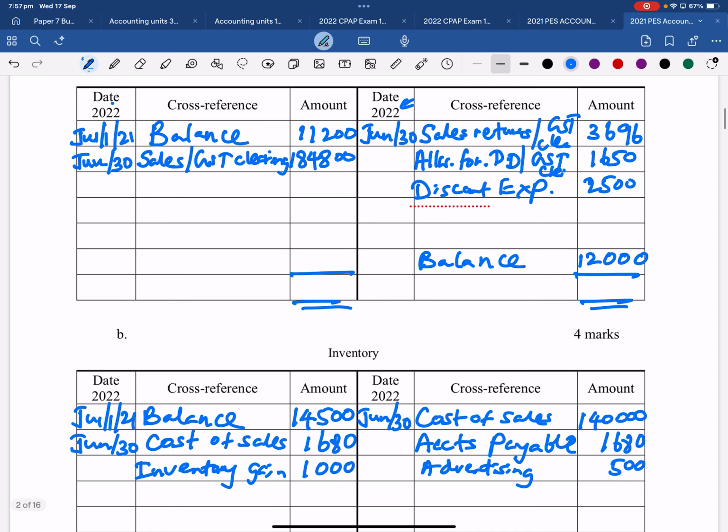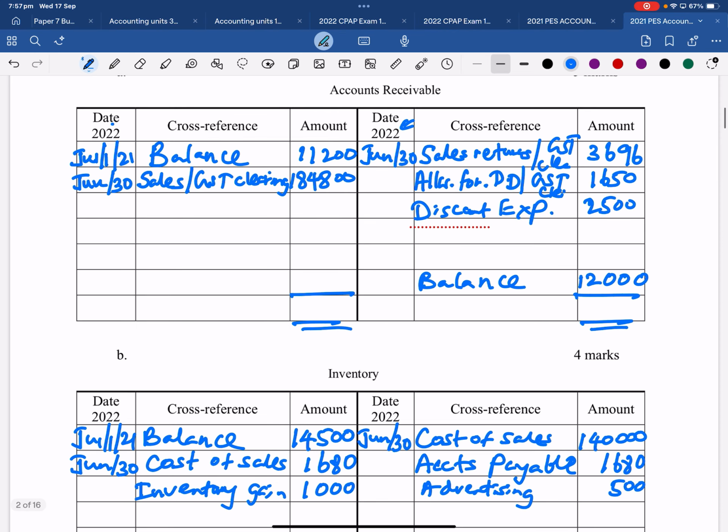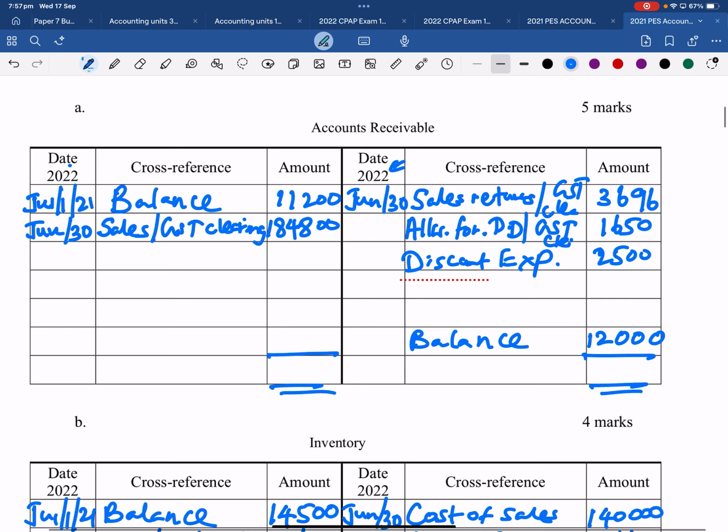All right, now we have to find the missing figures. What can we find here, guys? Now firstly we'll start with the accounts receivable. That's the easiest one. Okay, what's our process here? What do we do? Add which side? So higher side, yes, correct. Which one do you think, Satam, the higher side is? Debit side, easily debit side, so we can add it. Okay, I'm going to add it. I put the totals in different colors: 196,000.